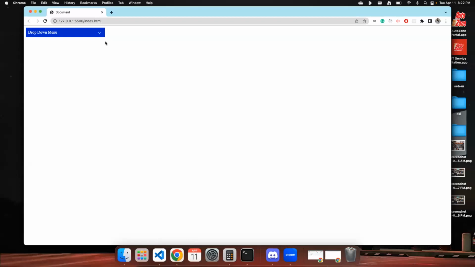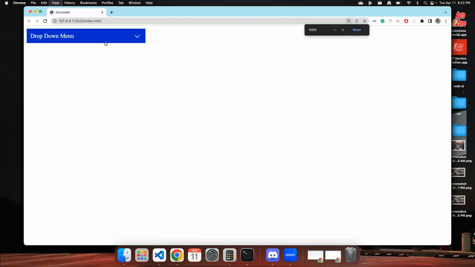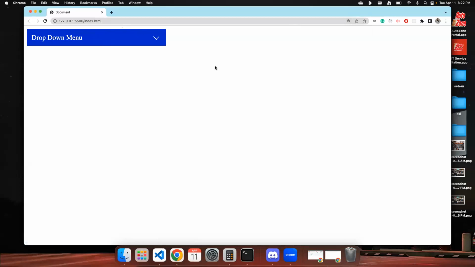And this drop-down menu, let me try and make this a little bit larger. So we see here we have a drop-down menu. I didn't add any items to it because I don't think that serves the point of what we're doing at this moment. But if you had items in it, when you clicked on it, the menu would drop down all those cells. We have this arrow here saying go down, but when it's clicked, we now transform everything and the arrow is now facing up.